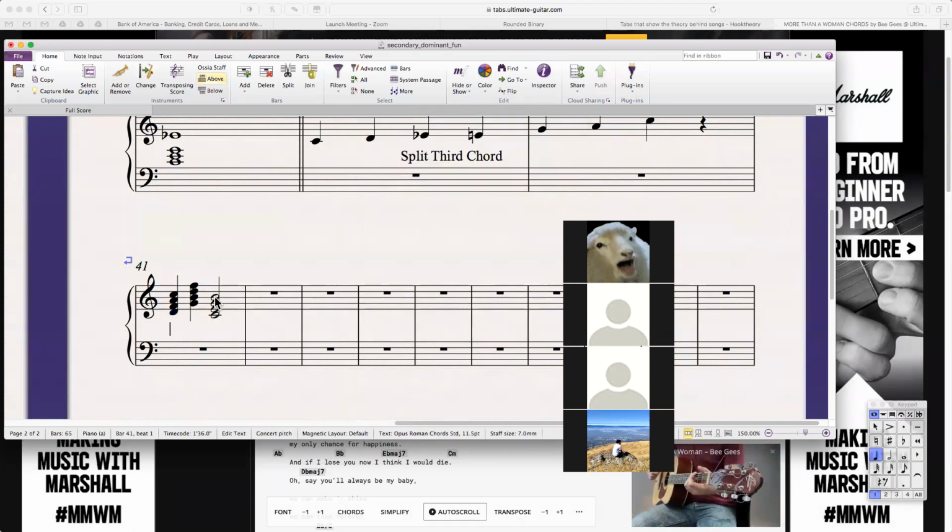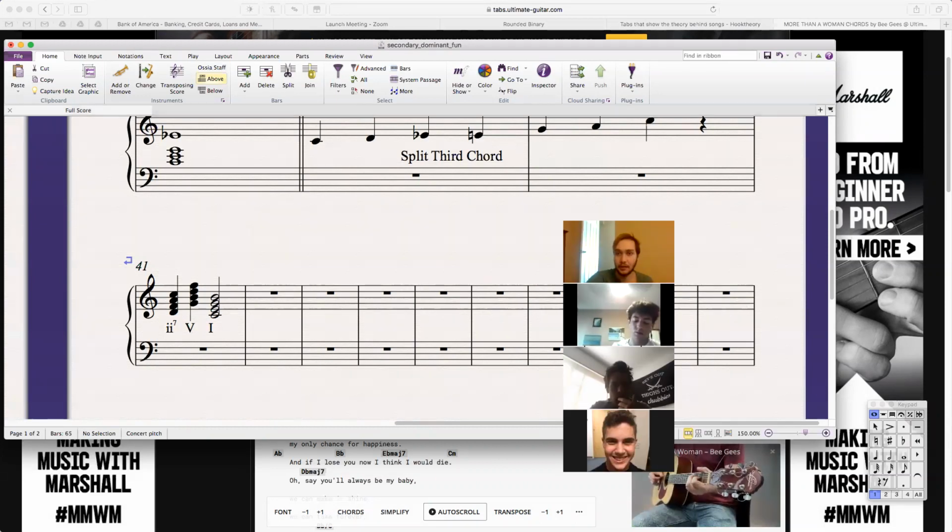It's a 2 chord going to a 5 chord going to a 1 chord. It's the Sound of Music, Climb Every Mountain song. That's a 2-5-1 progression. It's very common in jazz.